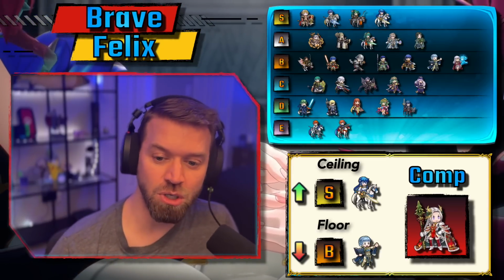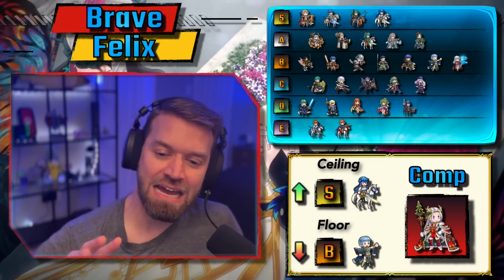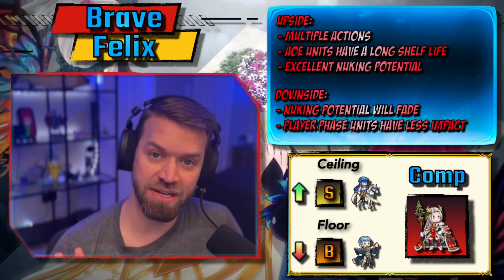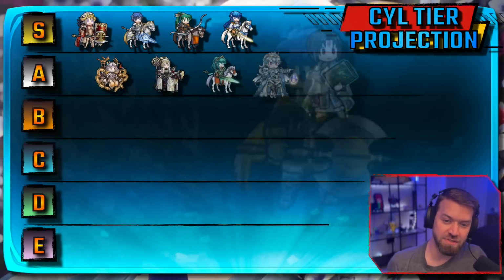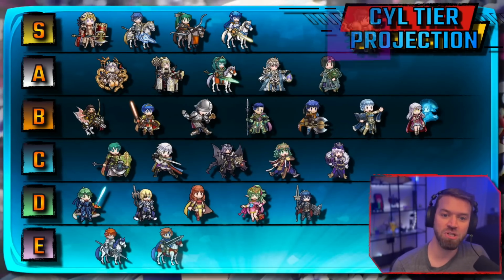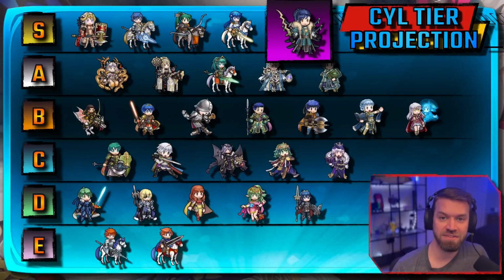If we look at the floor, I'm really looking at Marianne. And Marianne was always good, but didn't have quite the impact in the meta that some of these other units had. If we look at my ranking, I do have this unit in S tier. I have him below Seliph, and the reason is the time that Seliph came out.